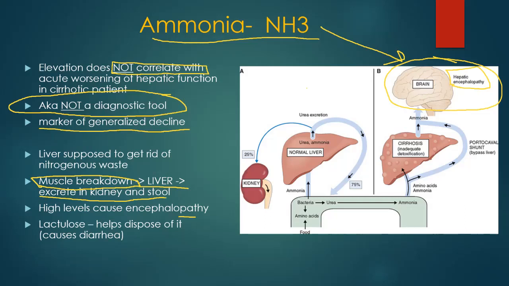Okay. So think about muscle breakdown leading to problems with the liver, and it's excreted in the kidney and stool. Okay. And the main way that we treat this high ammonia level is we give them oral, so this cannot be IV, oral lactulose, which causes diarrhea and forces your body to poop it out. So lactulose will cause diarrhea. So if the patient's coming in saying my medicine is causing diarrhea, the answer is, well, yeah, that's what it does. Okay.